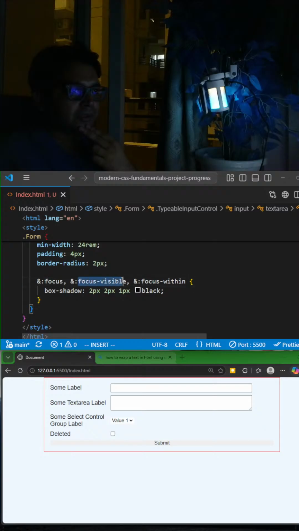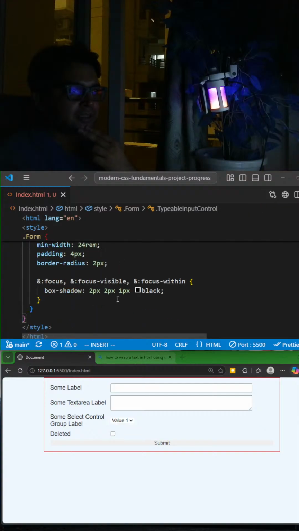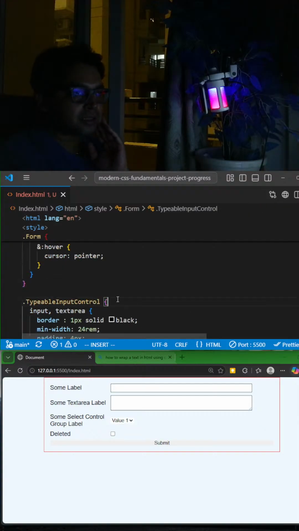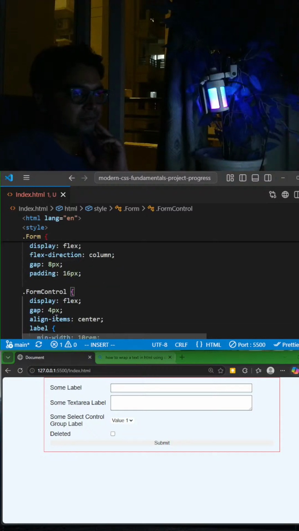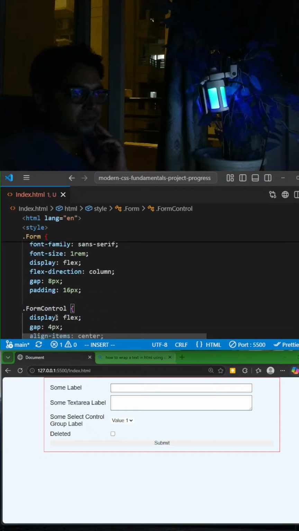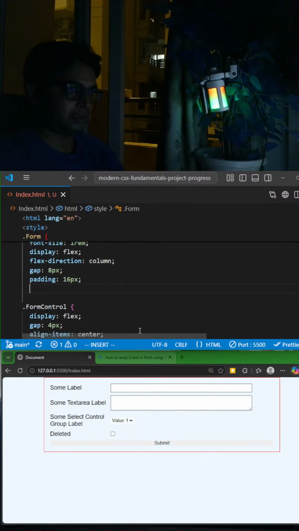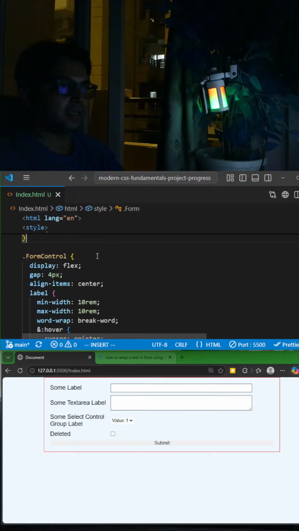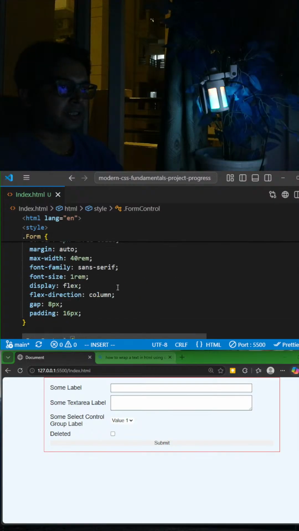Focus visible, focus within. This is text area. This is the class. This is correct. And I might have form, form control. Okay. After this class, this has to end. And form control. Okay, this is correct now.